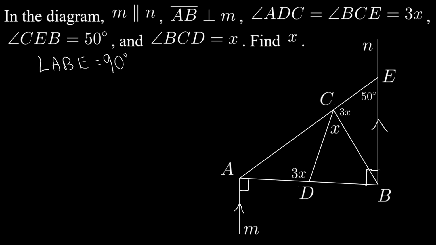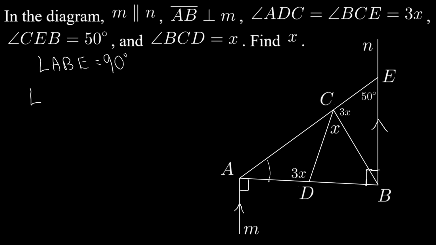Well, we want to find x. We know some certain rules, like the three angles of a triangle add up to 180 degrees. So, one thing you might note is that, okay, we have a triangle AEB. The three angles would be angle EAB, this one right here, angle AEB, the 50-degree angle, and angle ABE, the 90-degree angle. So we know that those three must add up to 180 degrees.